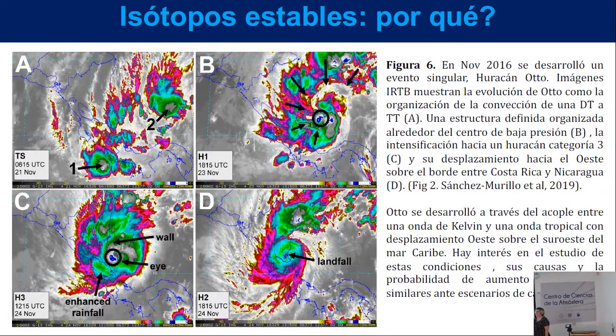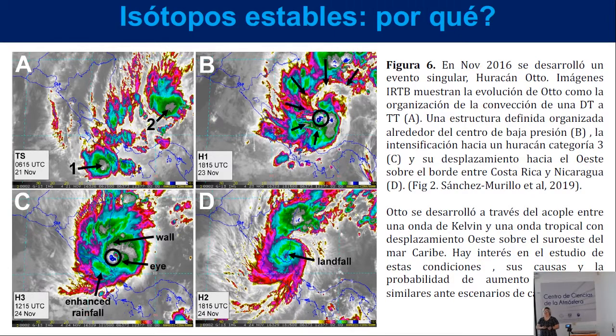And then we go to another scale, and that is the scale of the meteorological events or extremes, in the scale of atmospheric time. Unfortunately for the research, we had Hurricane Otto in 2016. It was very important for us in Costa Rica because it is the first hurricane that crosses our national territory in the category of a hurricane. We had no registry of any other before, and it was formed at the end of the year.